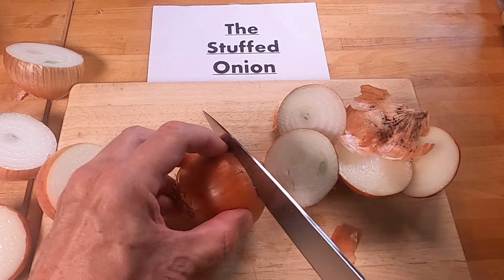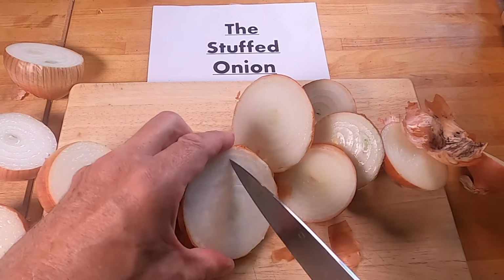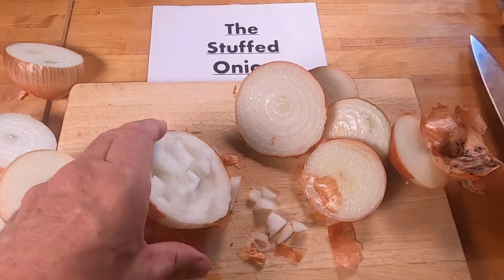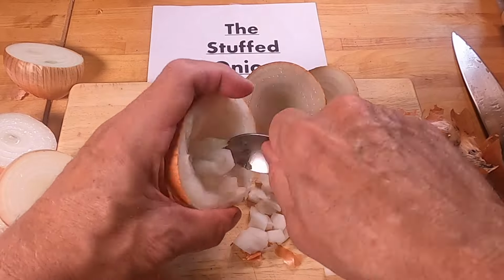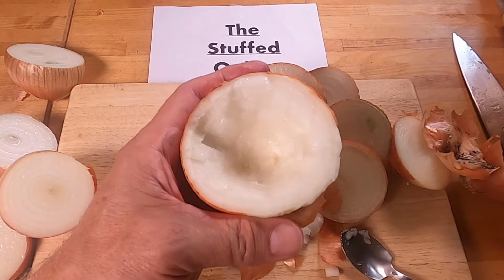Okay, here we go. We're gonna grab our onions, cut off the tops. Now be very careful, please, when you carve out the onion. I have 45 years experience of slicing and dicing. So as you can see, I can carve out the onion and then use a spoon if you have to. Now please don't cut yourself.